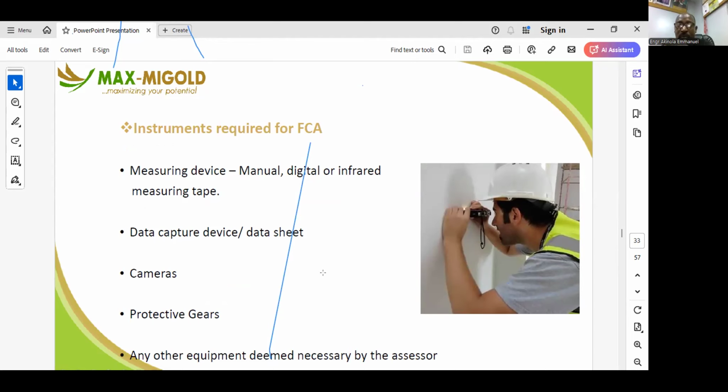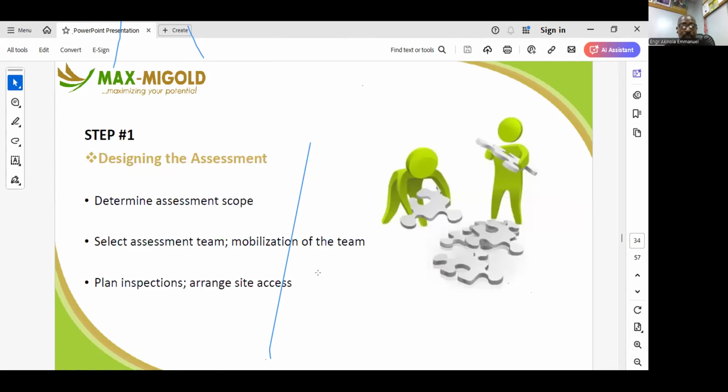It could be a manual tape, a digital tape, or an infrared measuring tape, data capturing devices and data capturing sheets, a camera, and thank God for Android. Your Android phone can also serve as a camera. Then you need your safety equipment in place and any other equipment that you consider necessary to be used during the assessment.